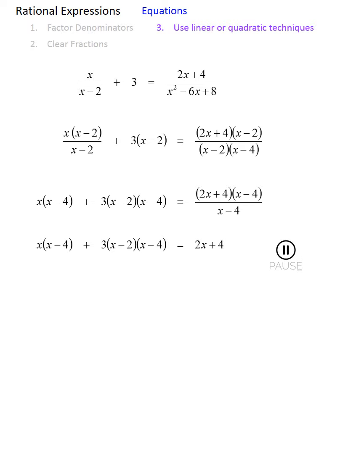Okay. Compare your work to mine. You may not have done it exactly the same way, but you should have arrived at 2 solutions, x equals 5 and x equals 1. If you didn't, hit pause again and take some time to figure out where you went wrong. And assuming you've done that, let me make some space and we'll proceed further.